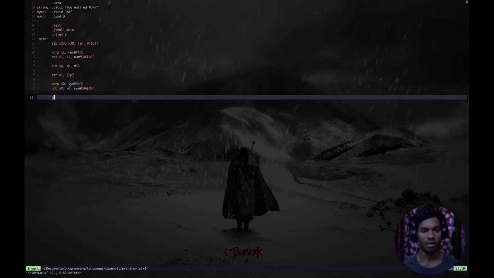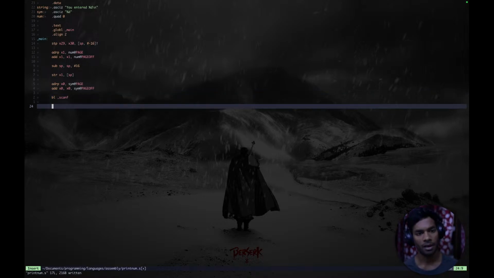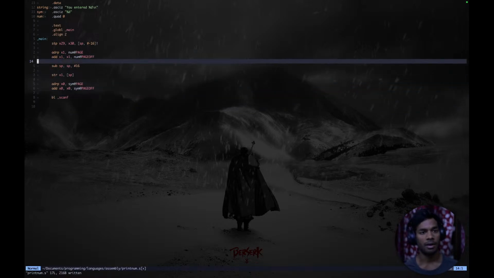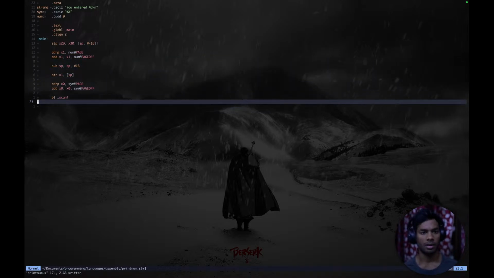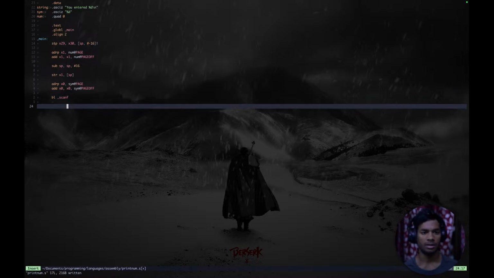Now it should work. So this will branch link to scanf, and after this I should have in the num location the number that got entered, and yeah, all set.